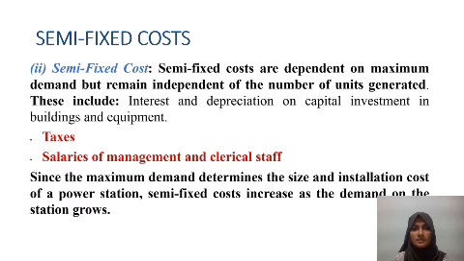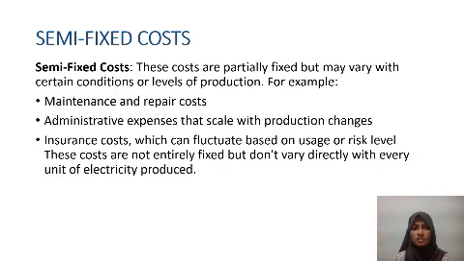And next is semi-fixed cost. Semi-fixed costs are dependent on maximum demand but remain independent of the number of units generated. These include interest and depreciation on capital investment in buildings and equipment, taxes, and salaries of management and staff. Since the maximum demand determines the size and utilization cost of the power station, semi-fixed cost increases as the demand on the station grows.